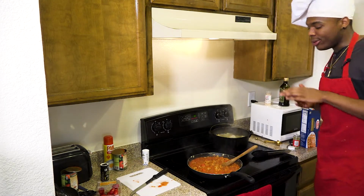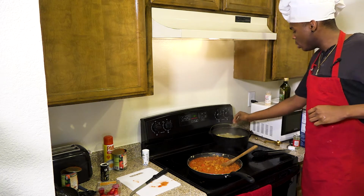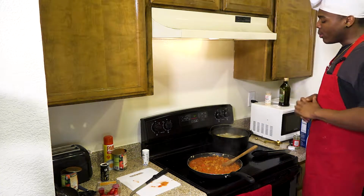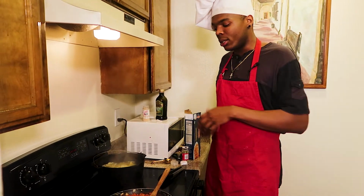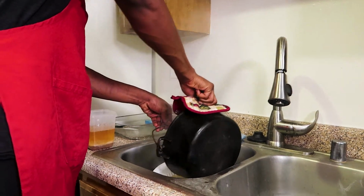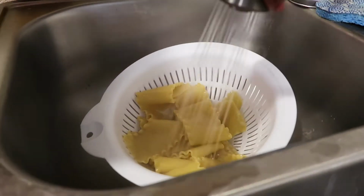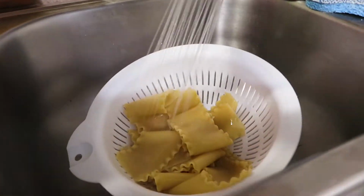So our noodles are just about done. We are going to be draining them soon. And we're going to rinse them with cold water so the noodles don't stick together, because we're going to need them all individually as we layer the lasagna. So here we have our noodles drained. Just going to rinse those off. This gets all the extra starch off the noodles too, and that's really what makes the noodles stick together.